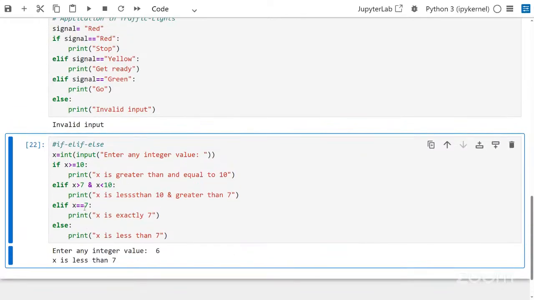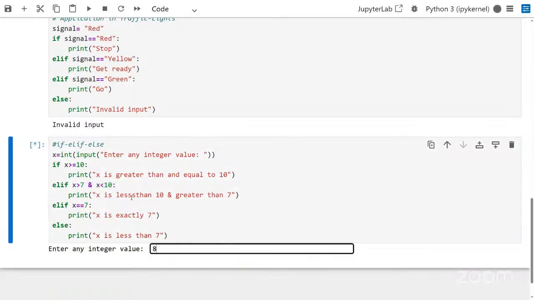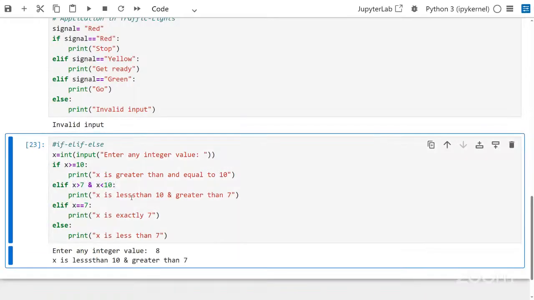So for 6, it has happened for this one. You can take any value which is greater than 7. If we enter 8 here, then also you can check. So all the conditions which we applied are working properly, and I hope that you got the idea how we can use if, else, if-elif-else.